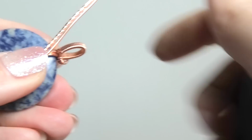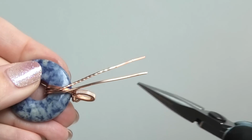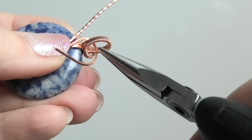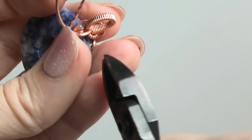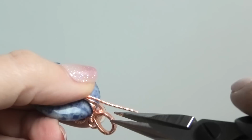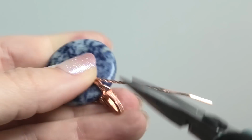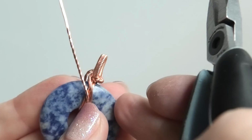On the back. And what I'm going to do is I'm going to take one at a time. So I'm going to take the one here. If we're holding it this way, then it's the one on the bottom. And I'm just going to take it and put it through my bail. Kind of pull it through like this. I'm going to take that and just make a nice tight little wrap around the back part of my bail there that I'm going to trim. And I left myself a little wire end there so that I can take that wire end and turn the wire end inwards this way and press it down. Like that. So the wire end is hidden away.